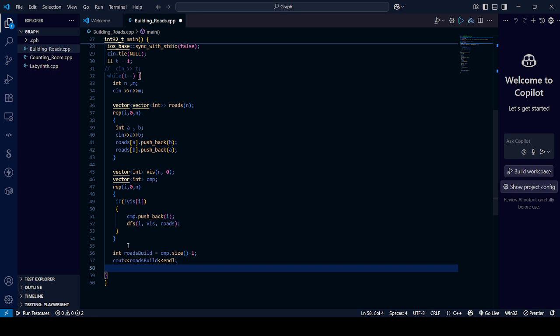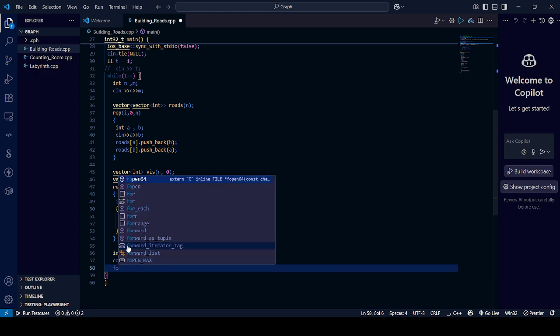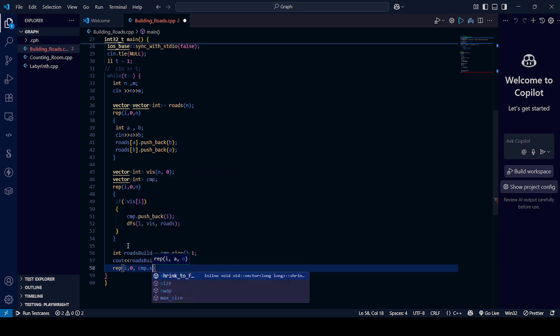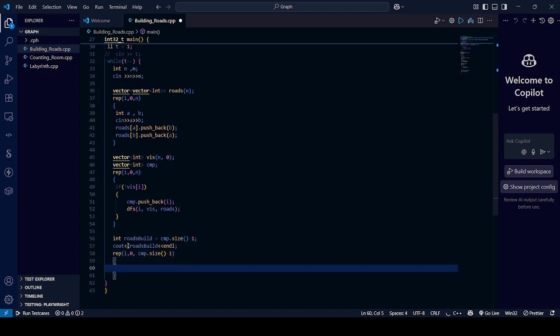Now we also have to tell which roads we have to build. For this, we will build the road between the ith component and the i plus 1 component. So I will traverse from 0 to component size minus 1 and build the road between component of i and component of i plus 1.